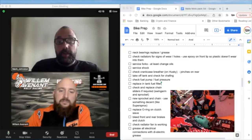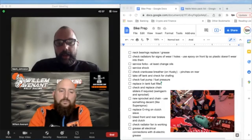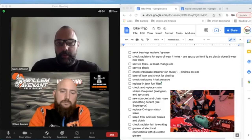And I said it's very important to use something decent there, not the El Cheapo aluminium sprockets that you get from like the bottom of the range from PDR, just as an example. They're not going to last. You need something decent. I've had pretty good success with the Super Sprox. It's actually a light alloy inner and then a hardened steel outer. It's worked really, really well for me. I've had no issues with those. I'm sure there's others, but those are the ones I use religiously and have been using for numerous years. But be careful of putting something cheap on there. You'll end up regretting it.